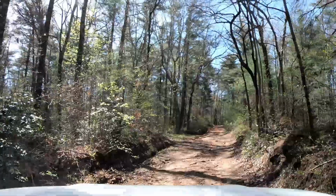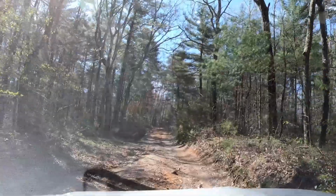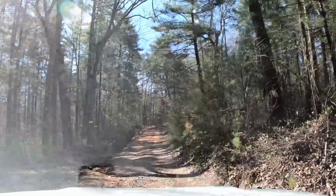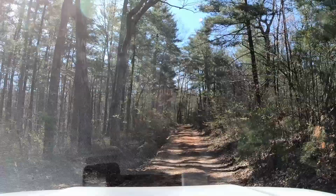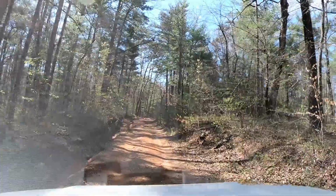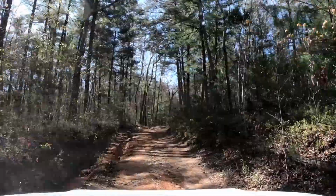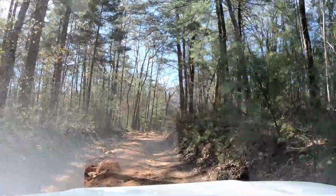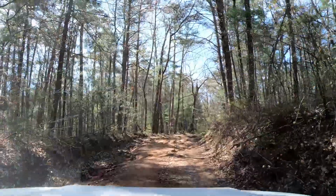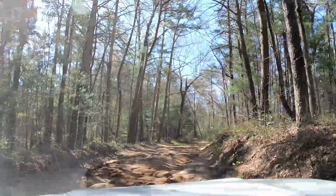I'm going along here on Big Frog Loop, and I'm really enjoying this section. Like I said earlier, I believe Big Frog Loop is, in my opinion, the best section of the entire Georgia Traverse. The problem is, I'd planned on driving 150 miles or so today, and I've been driving now for about 5 hours, and I'd only covered about 55 miles. So unless things open up here and I can make some time, I'm going to be really behind schedule. Although, like I said, I'm enjoying this part of the route, this section specifically, but I really needed to get some time.